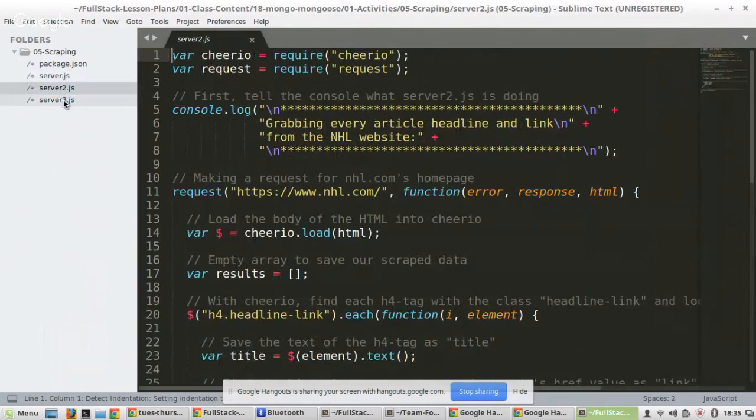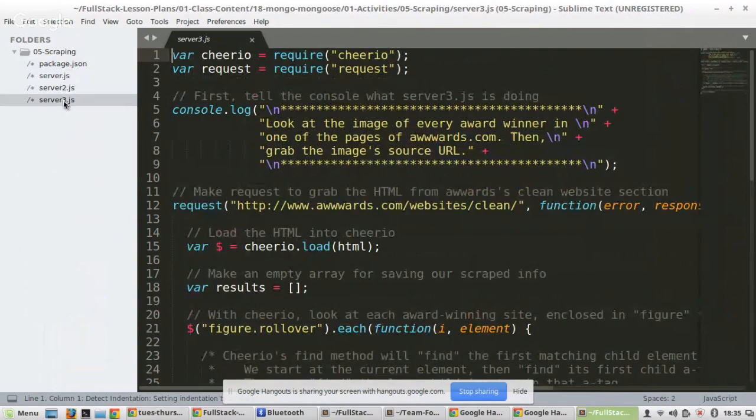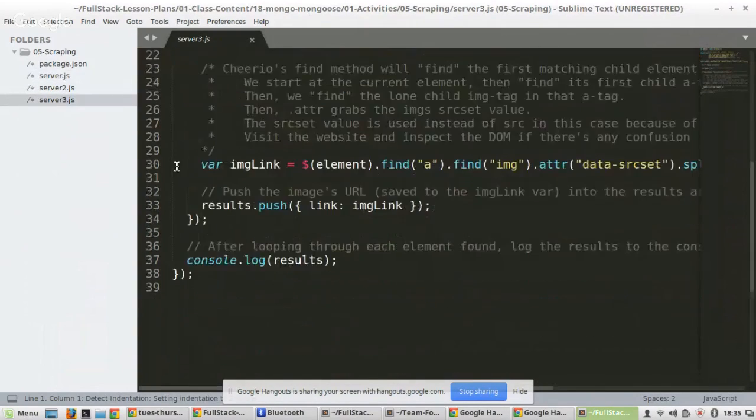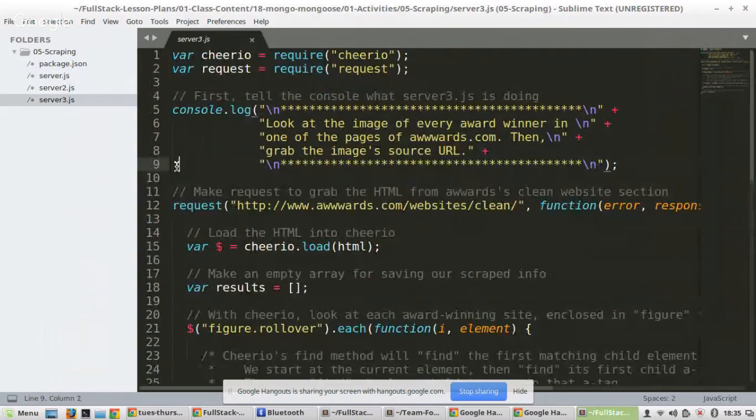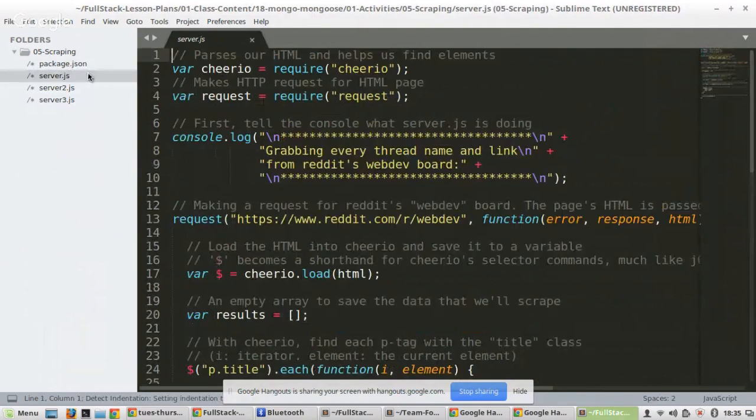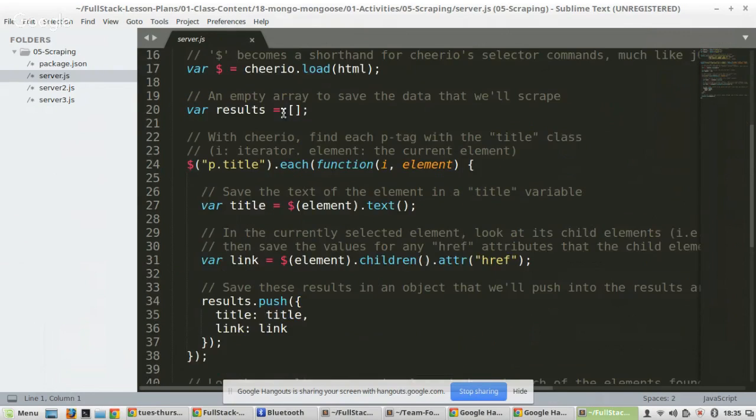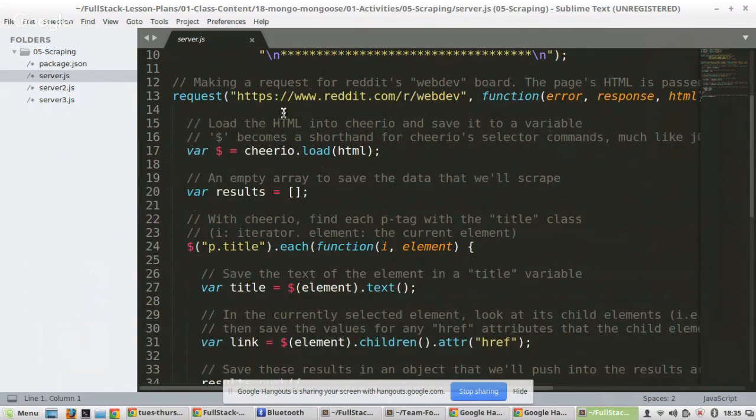Okay, so we have a few different examples here. We'll start with example number 1. As I said, this is using a library called Cheerio. Cheerio is a library for scraping. I still have to look at your project, but I will do that.